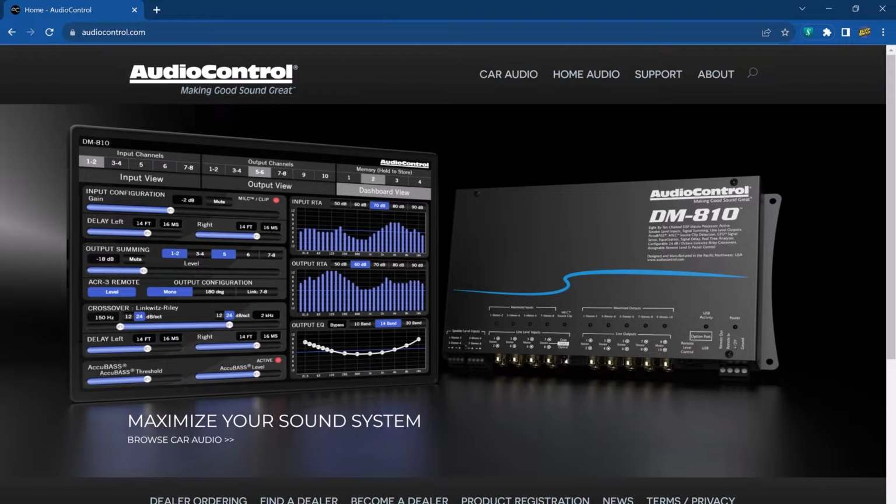If you currently have an older version of the DM Smart application downloaded onto your computer, we strongly suggest that you remove the previous version of the software and then download and perform a clean installation of the latest version. This will ensure that you're only using the brand new software, and when you go to connect your device, it will be automatically prompted for an update. This new firmware can be found on the AudioControl website.